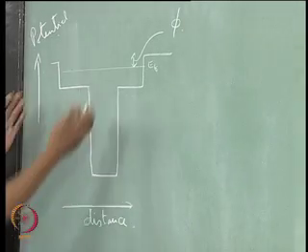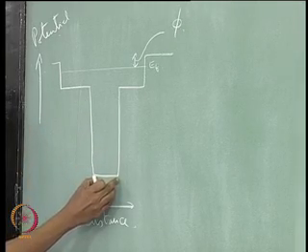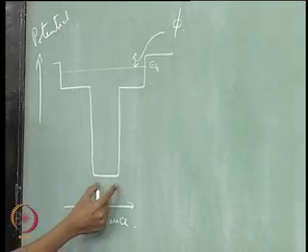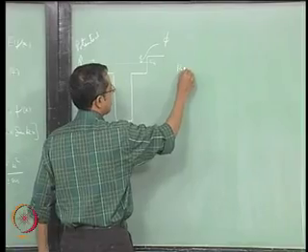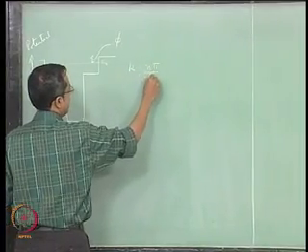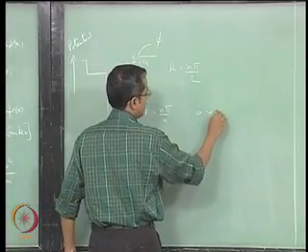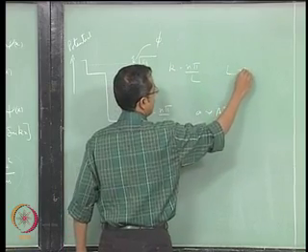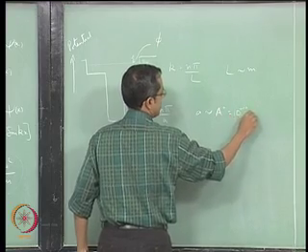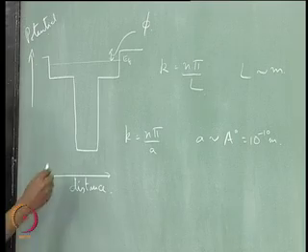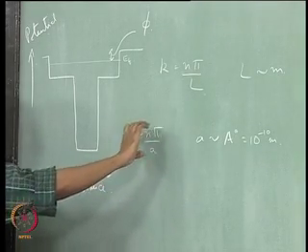So here, even though for visual purposes I have drawn it like this, there is a world of a difference in the dimension of this versus the dimension of this. This is of the order of angstroms, this is of the order of meters. Therefore here the k values are n pi by L, and here the k values are n pi by a, with a of the order of angstroms, 10 power minus 10 meters, and L of the order of meters. So what we find is because this is a very small value here, it dominates this term, and therefore for every value of n the spacings are different.